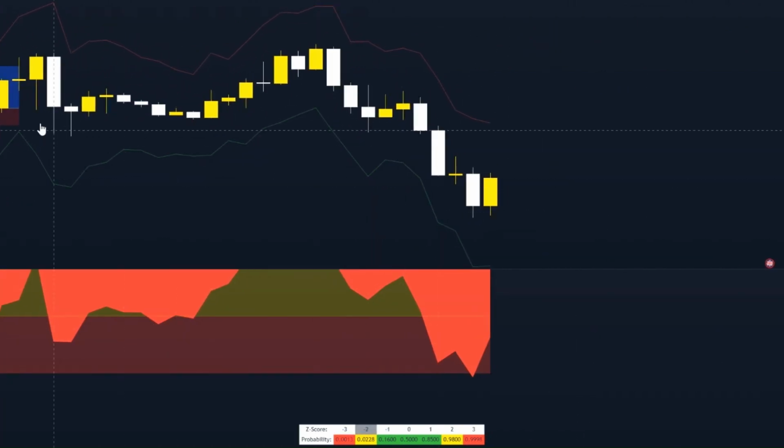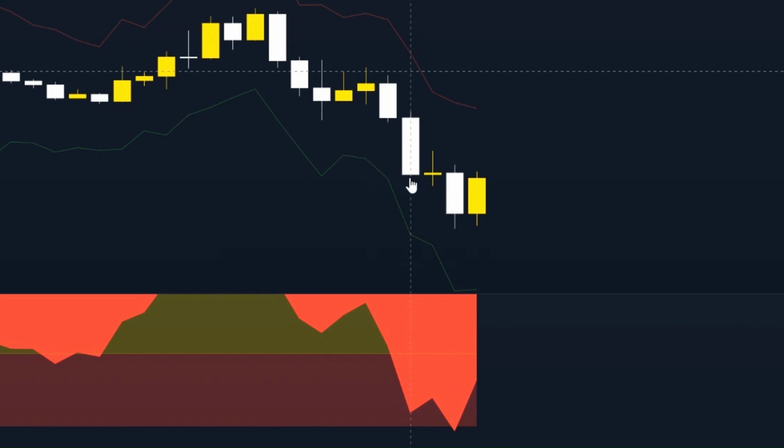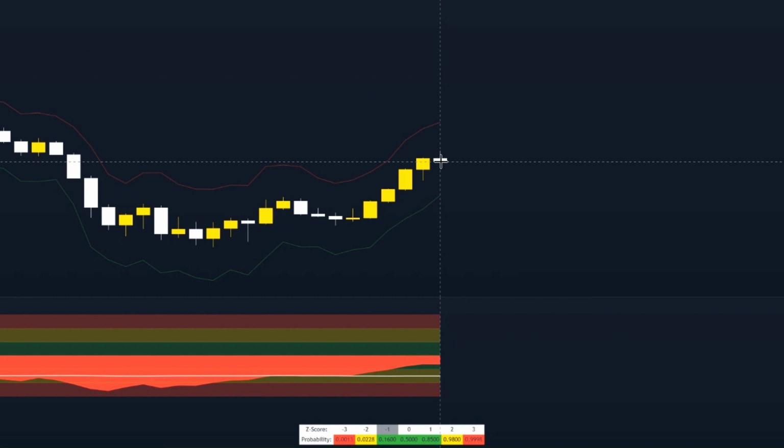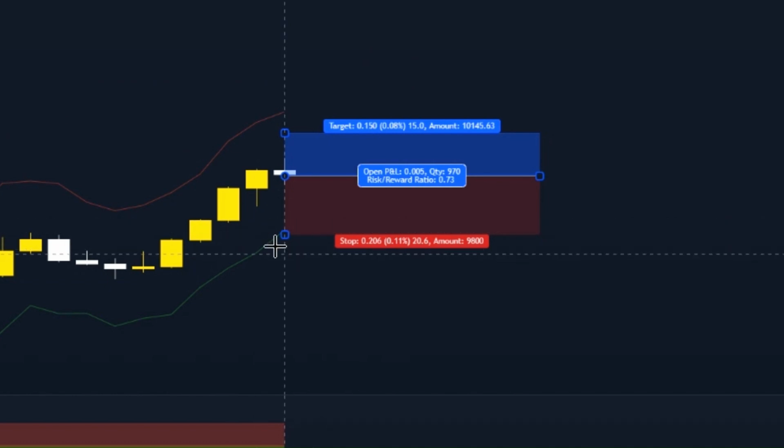Okay, so as you can see here, just a few candles later, price has spiked back outside of this red zone again and then came back inside and closed with the candle showing it right here. This is on the 1 hour chart, so we can now go back down to the 5 minute chart to take an entry again. And again, we place our long trade on the close of this candle right here, and our stop loss always goes on this ATR line.